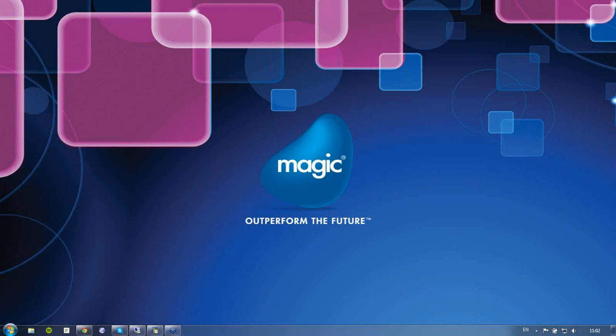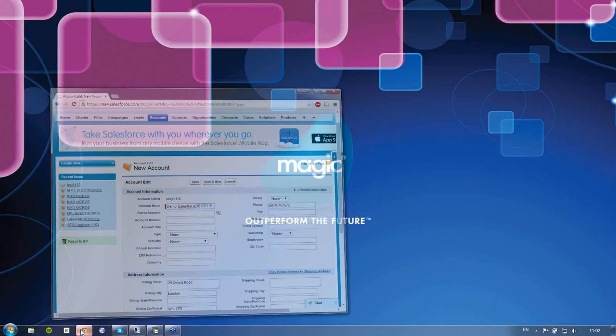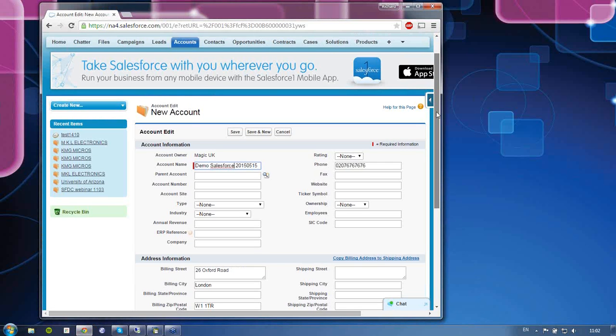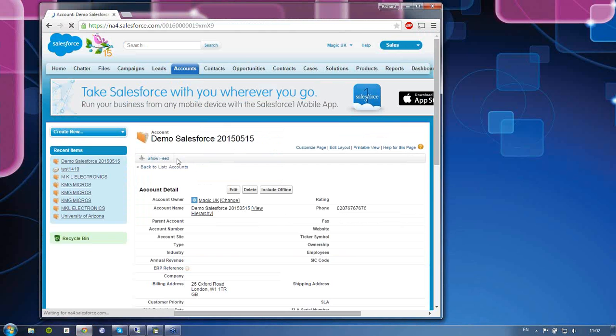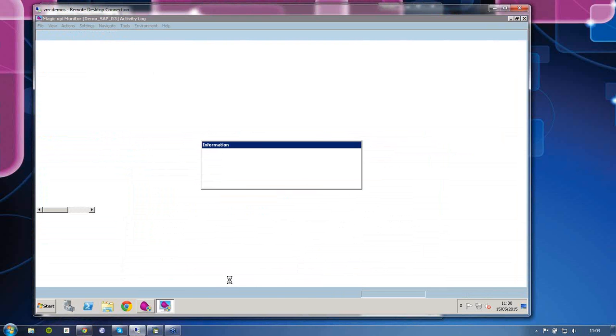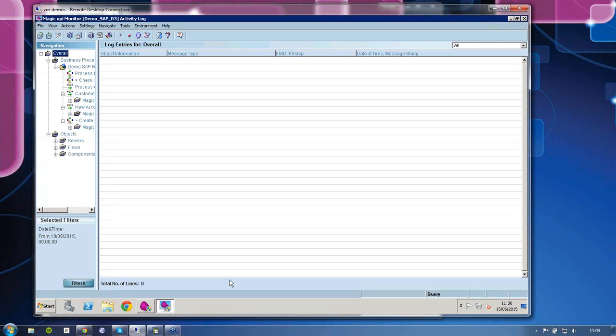Good morning. So the demo I'm going to show you is a very simple demo showing account synchronization between Salesforce and SAP. And I'm going to start. I have already filled in the form in Salesforce. I'm going to now create this new account in Salesforce. So I'm saving this, and this account has now been created. And if I go into the integration platform, then what I expect to see is that this account has been created in our SAP system, and that the account number from SAP has also been updated as an ERP reference in my Salesforce environment and associated to that account.